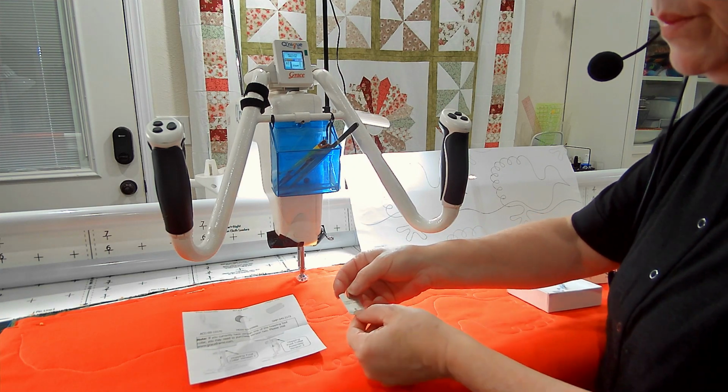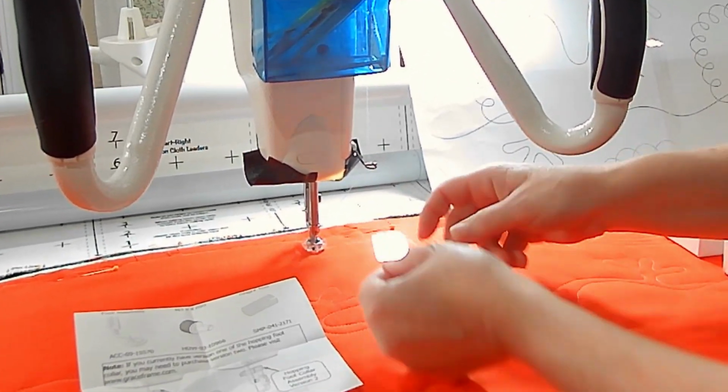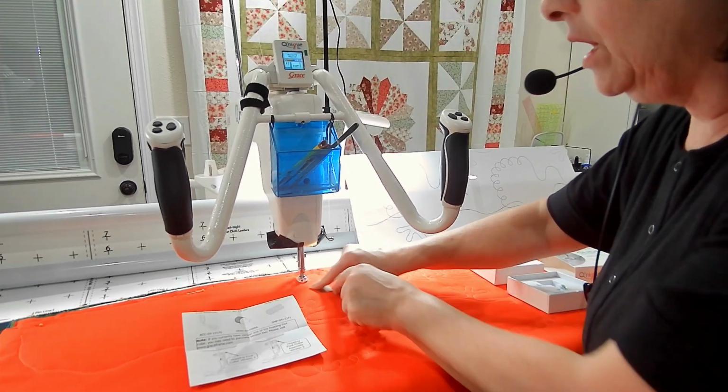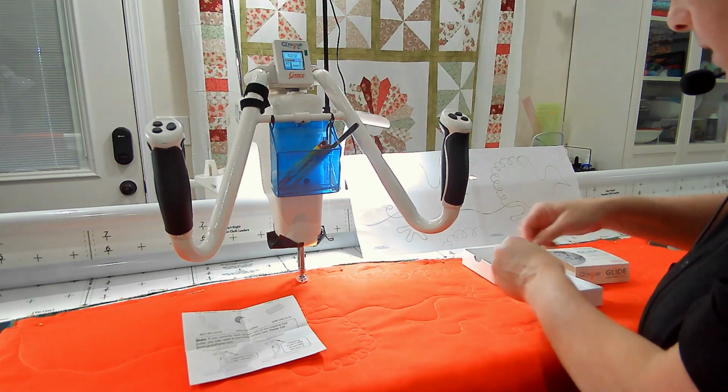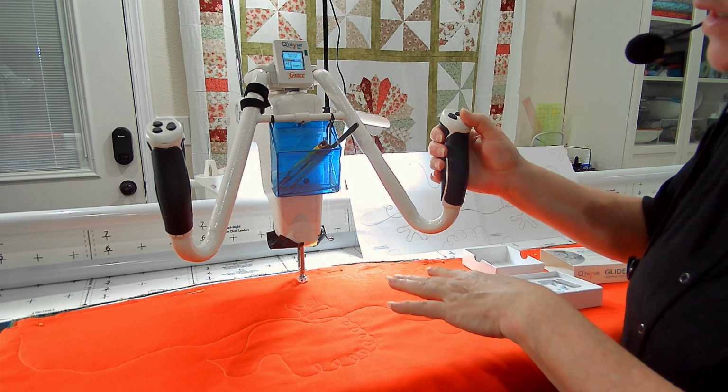It also comes with this hopping foot height gauge, a little piece of metal, very thin, to put under there and make sure that you have the right height with your foot. So it looks great, and I'm ready to test it.